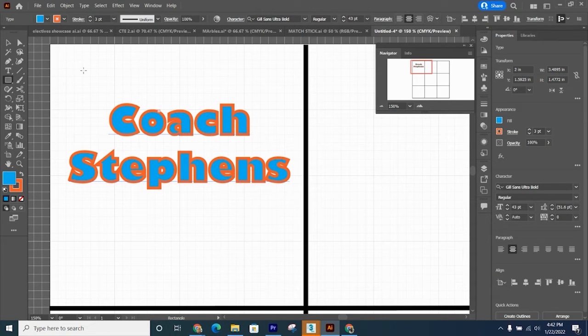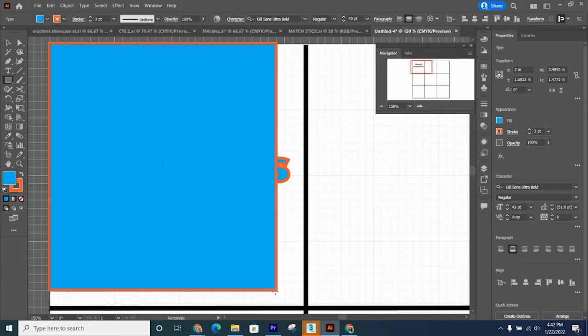Okay. The next thing I'd like you to do is find in this menu here your Shapes tool. And we're going to find, it looks like a rectangle. Click and hold it. All right. If yours looks like a circle, an ellipse, a rounded rectangle, those are all under that same menu. So click and hold it until you get our rectangle tool. All right. We're going to go up top, the very top corner of our screen. We're going to draw a rectangle that covers this whole square.